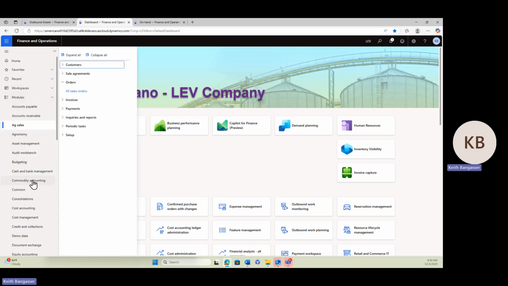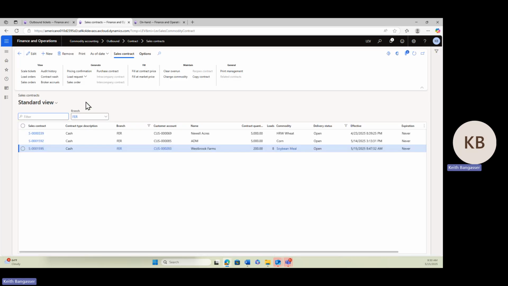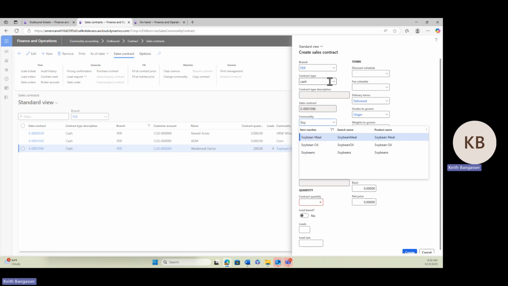So the next features I wanted to show you come when we actually invoice that outbound scale ticket. So I'm going to check to make sure we have a sales contract, and we will create a new one. Cash contract for soybean meal. There it is.